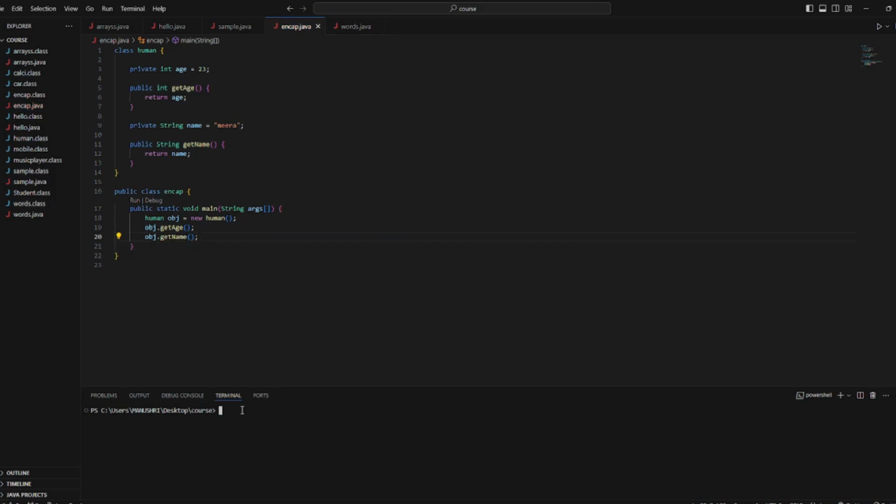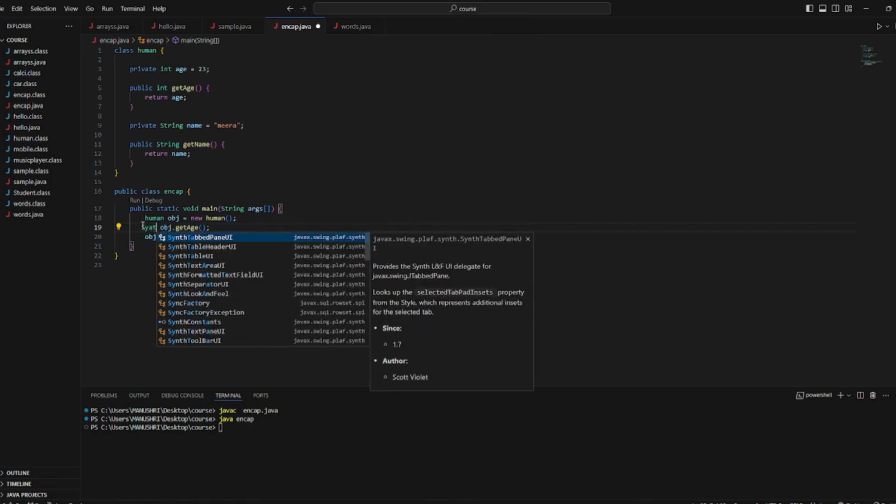Now let's see what the output is. Yes, now it's working. Since they are string and integer, the method will return the values only if we put them inside a variable.